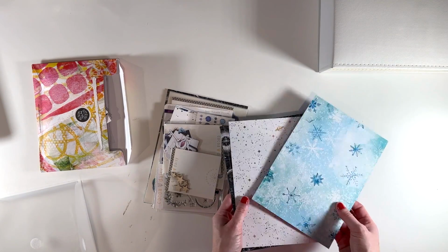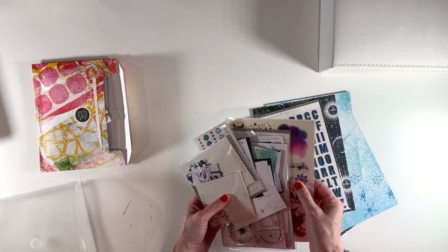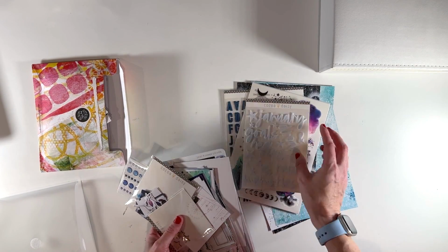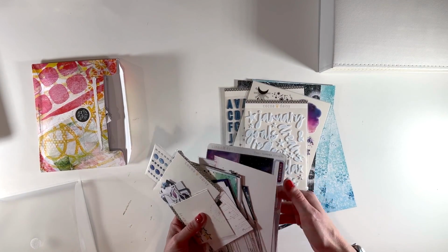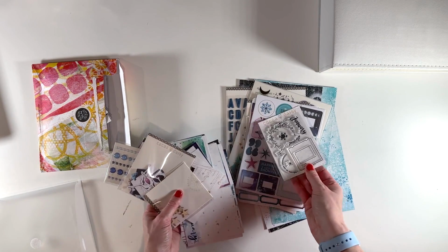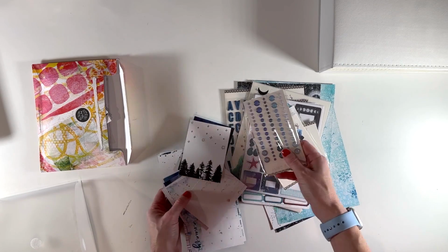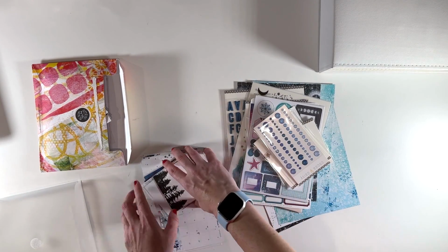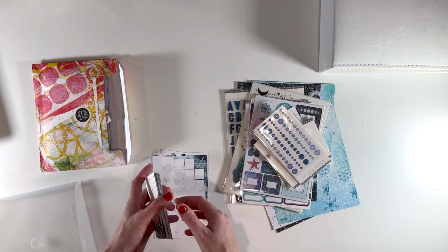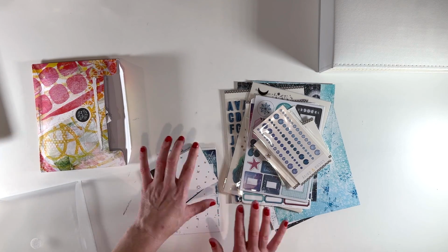So the Cocoa Daisy kit comes with pattern papers, some puffy stickers, and some rub-ons, and these are different every month, but you typically get the papers. I've got these puffy stickers, some additional stickers, chipboard pieces, a stamp, wood veneer, die cuts, and, what are these called? Enamel dots. Plus I've got the 4x6 cards and the 3x4 cards, and there's a lot of them. So this kit has a lot in it.